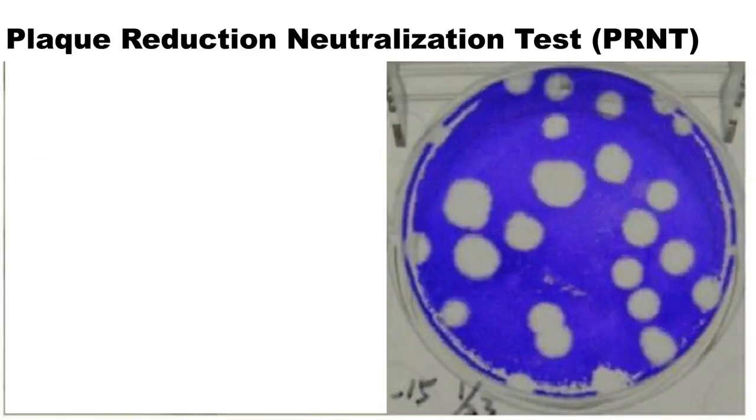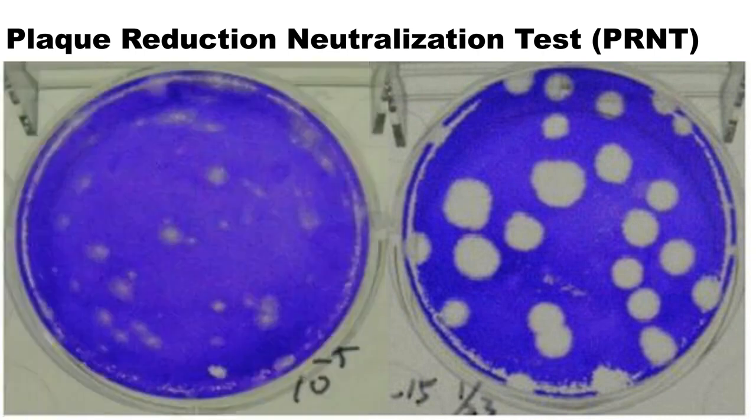Neutralizing antibodies normally are demonstrated by plaque reduction neutralization tests, wherein a monolayer of cells is created on which the virus is layered, the sample containing the virus is layered. If the virus is present, then the virus will cause a cytopathogenic effect, which shows as plaques here, and that would indicate that the virus is present. Neutralization of this plaque formation would indicate that the plasma or the serum contains antibodies which can prevent infection.